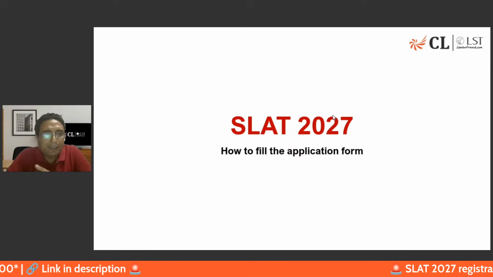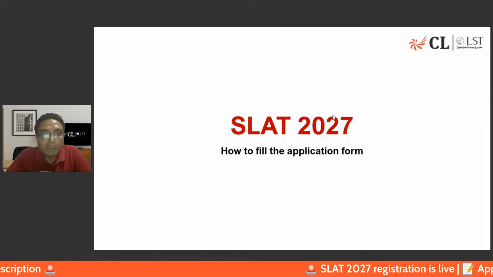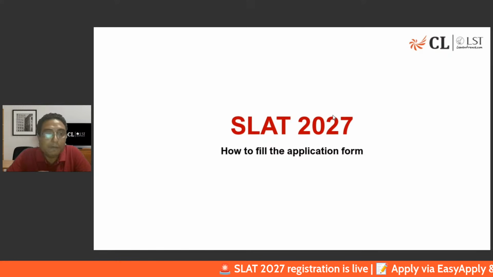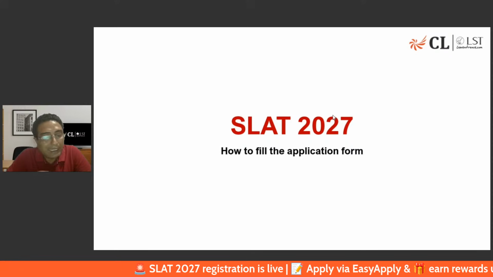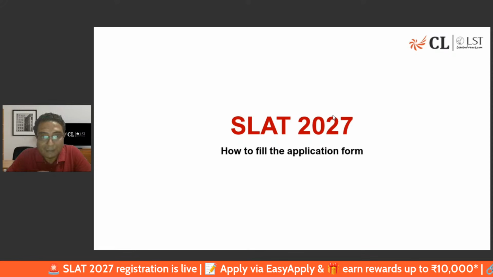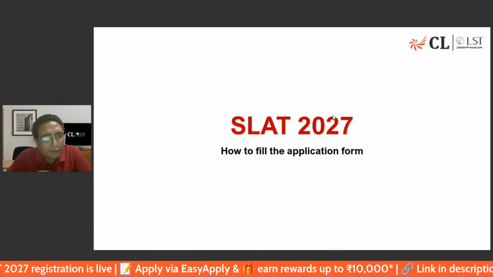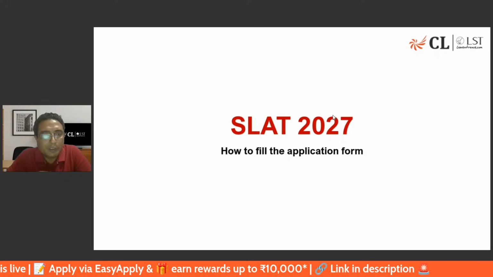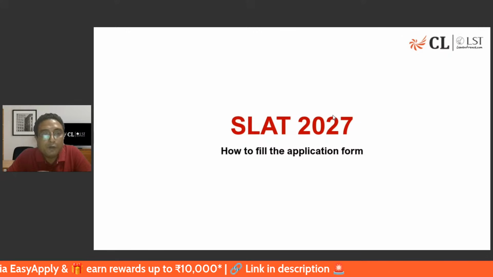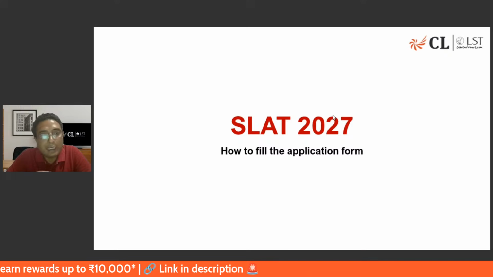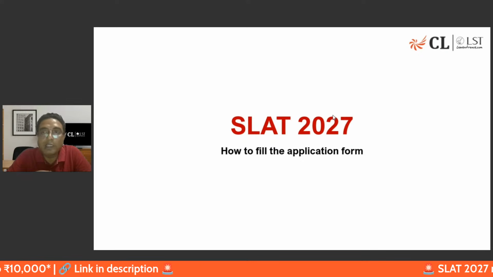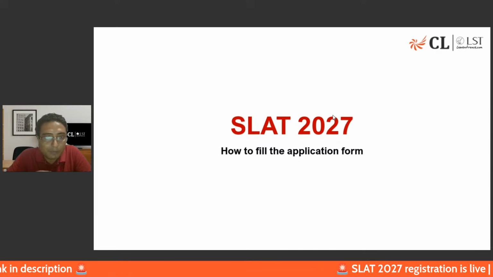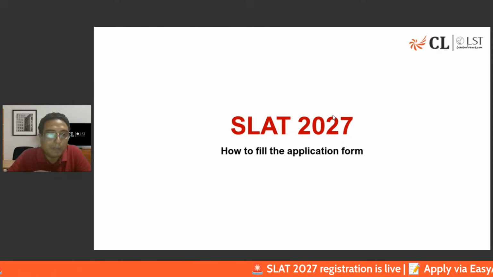So it got delayed a little bit. It was expected to come earlier, but finally the application is live and the exam is, as expected, scheduled in the month of December. The deadline is also in December. Up to 4th of December you can apply for the SLAT examination, and as usual there are two dates. You can apply for both dates or you can prefer one single date for the examination.